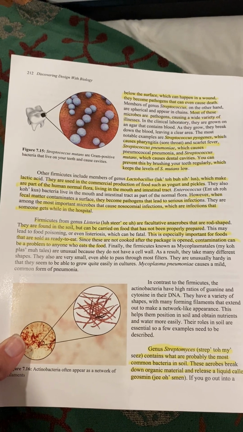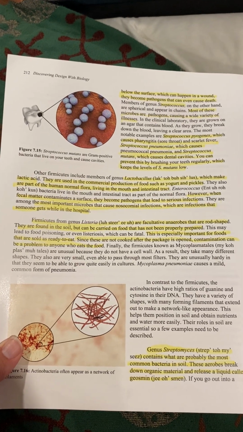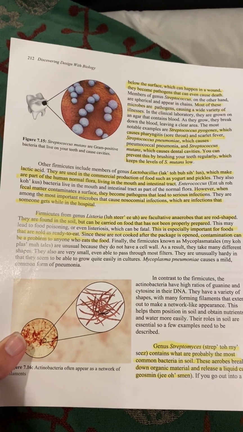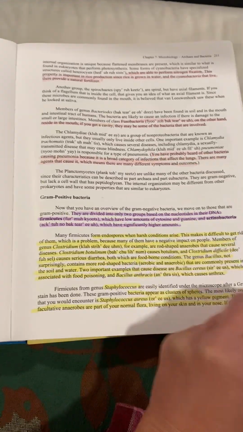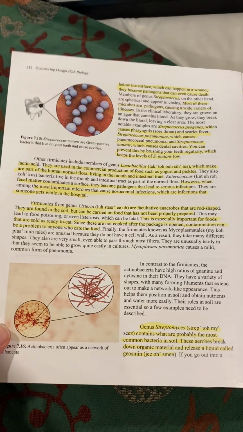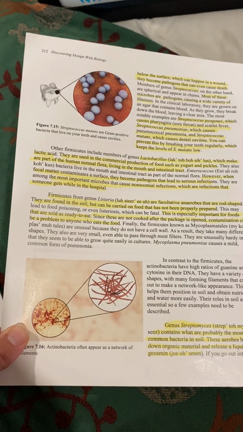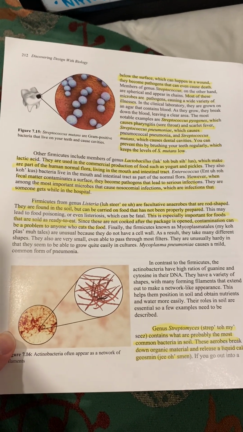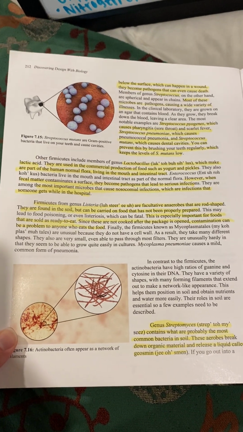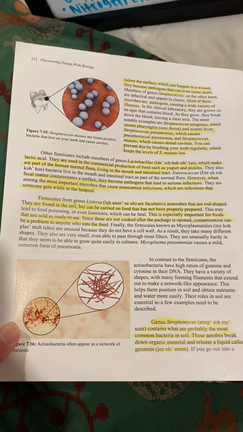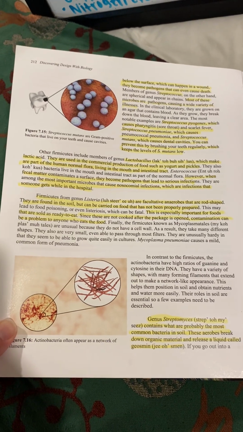Lactobacillus, which is really good bacteria that we use to make yogurt and pickles. Yum. Talking about all these gross bacteria and diarrhea and all these sicknesses, and then we talk about the bacteria that we can use to make yogurt and pickles. Now, Lactobacillus is really good. There's a Lactobacillus acidophilus, which is what you see in milk a lot of times. And so it has a lot of good uses.